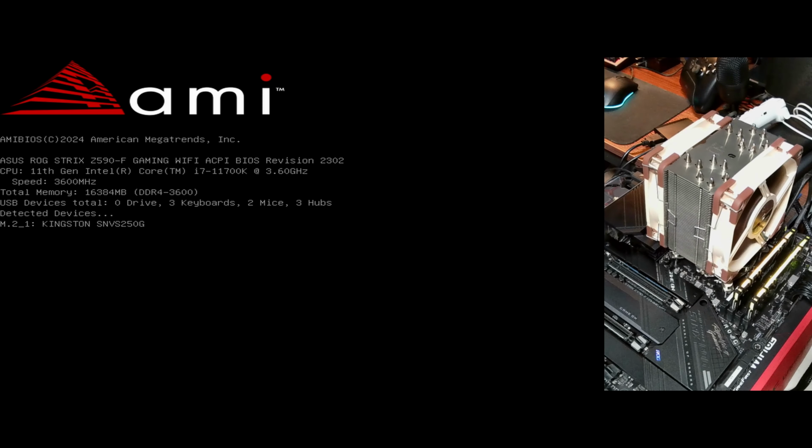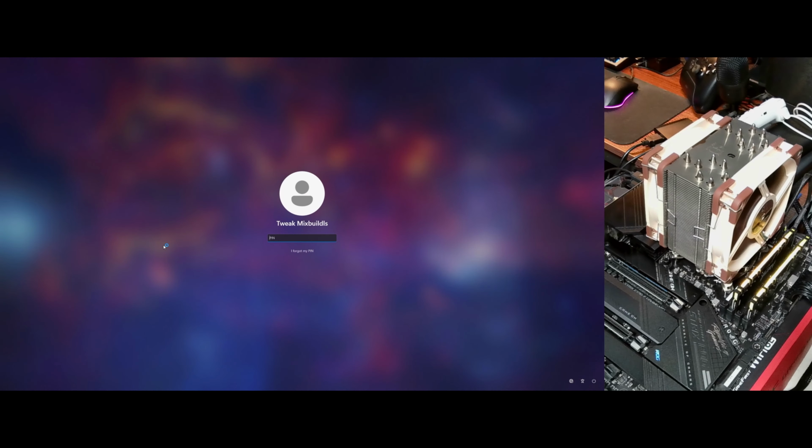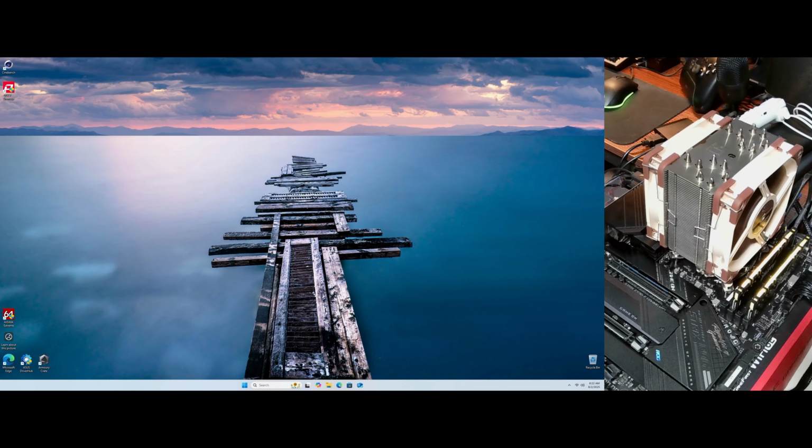Now it's loading. Reading the RAMs, reading the clock speeds. There you go. We got a boot up. And we're back to the desktop.